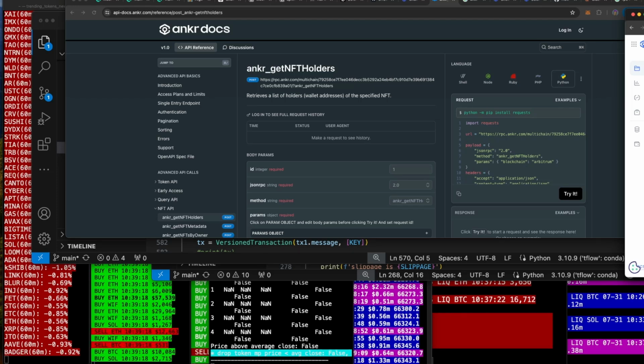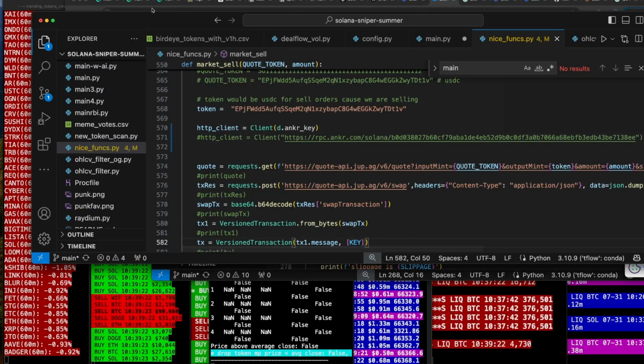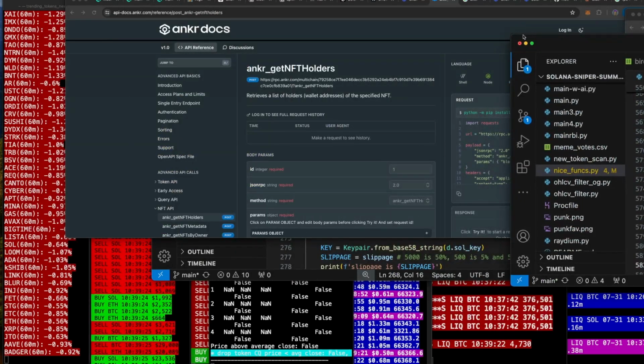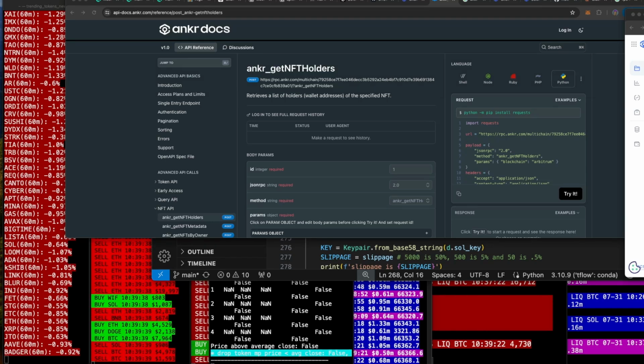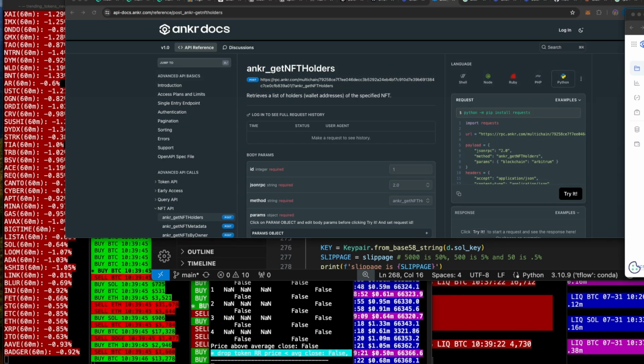So let's go ahead and grab that code here and go here. And then I'm going to go to my thing here and it's Ankr_key. So I'm going to say don't share Ankr_key. Oops, I got to spell it right. You better spell it right. All right, there it is. And it's in there.